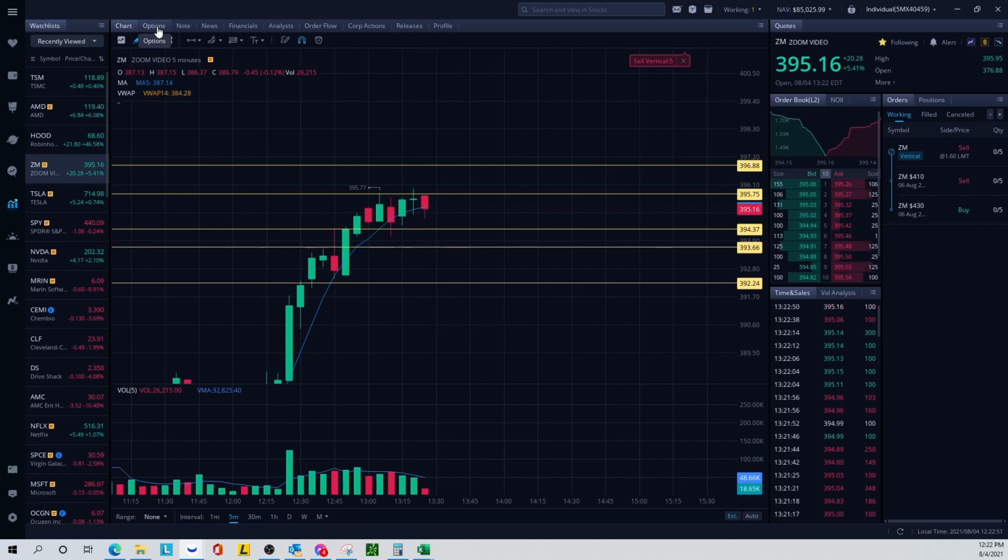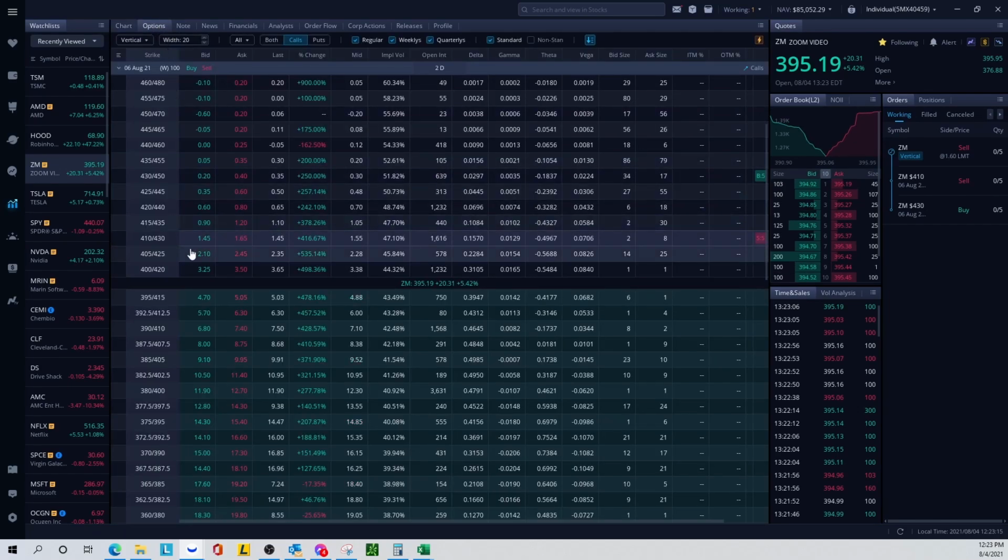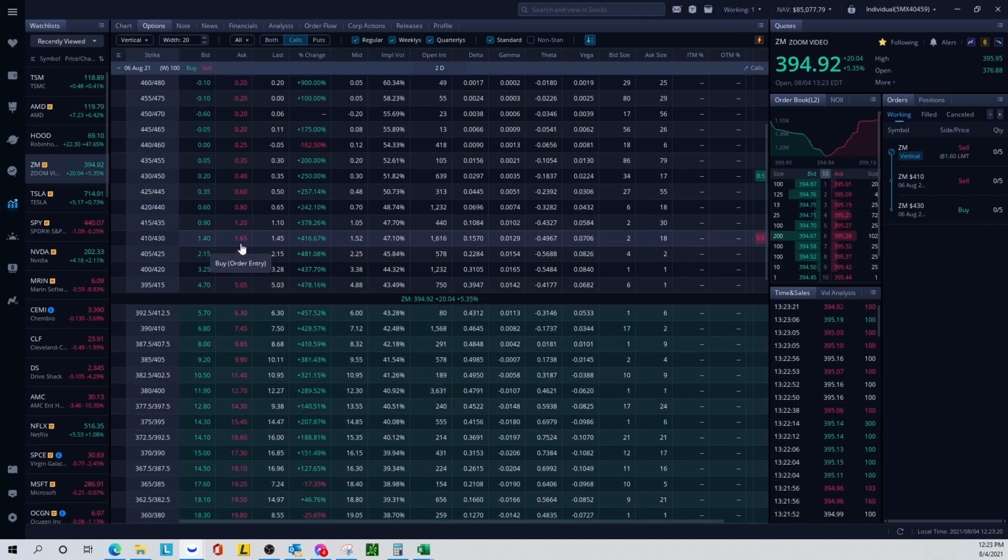Is it worth sitting here waiting for an extra $100? You have to make that decision for yourself in terms of how much premium you want to collect versus getting in the trade sooner at the right time. So you may have to accept less to actually get in the trade. And that's because of the spread between the bid and the ask. It's 20 cents, so that makes it a little difficult to get your orders filled.